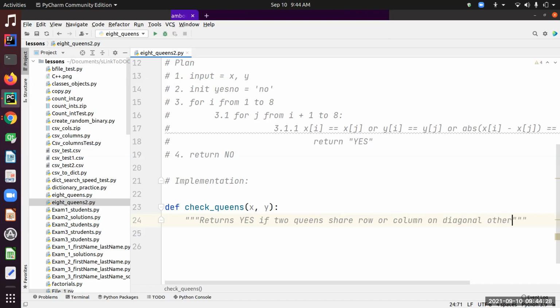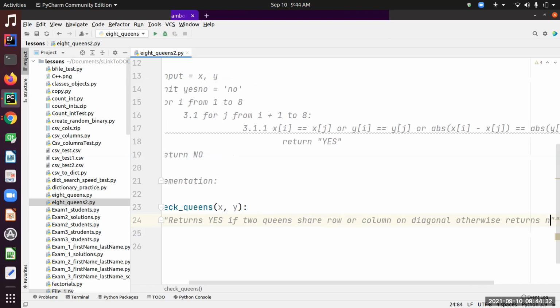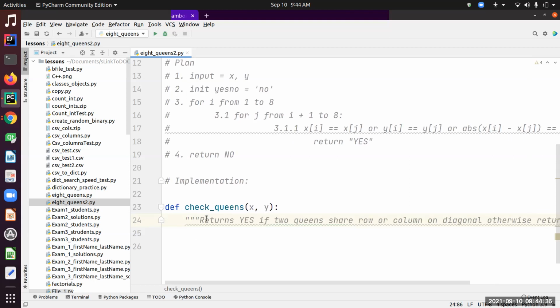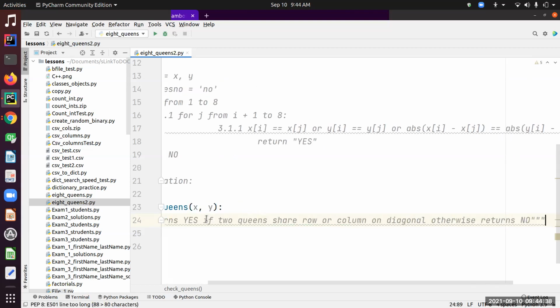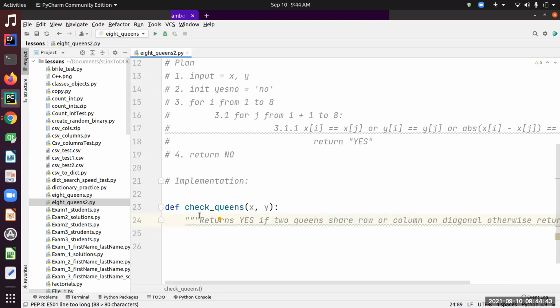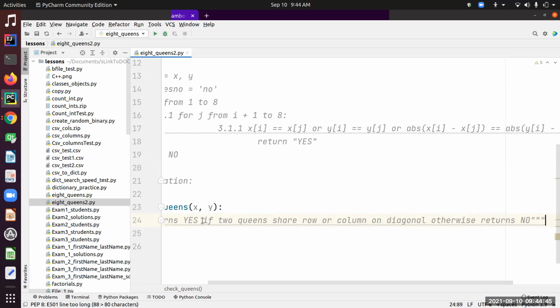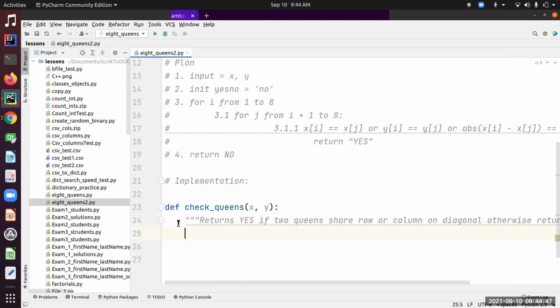Otherwise, returns no. Okay. So please consider doing it. Don't forget to do that because the interviewer is most probably looking forward to it, because many companies want their engineers to document their work. Okay, so that's simply it.